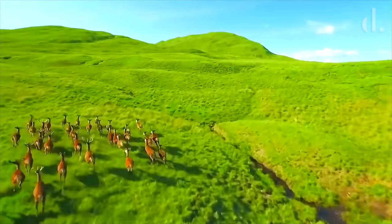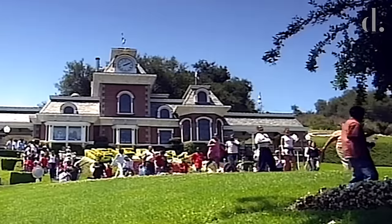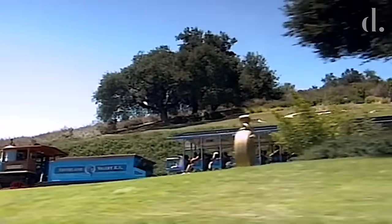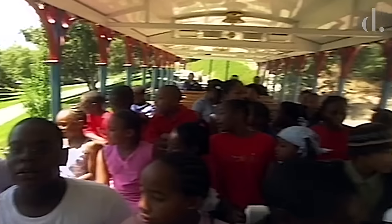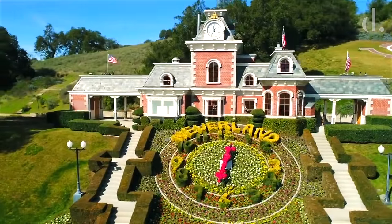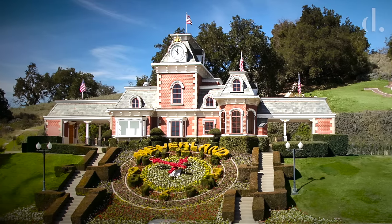Fact one. Having purchased the 2,700-acre Californian Ranch for as much as $30 million back in 1988, Jackson continued to spend tens of millions of his vast fortune to create his very own fantasy world, giving into every childhood whim and desire. Neverland Ranch had not just one, not two, but three custom-built railroads. The largest could fit a full-size train that ran around the entire property and featured a crown steam engine named after Michael Jackson's mother, Catherine, as well as a coal wagon and passenger cars. This railroad had its own train station built in the style of the Disneyland train station in California, featuring flagpoles and a large clock tower.